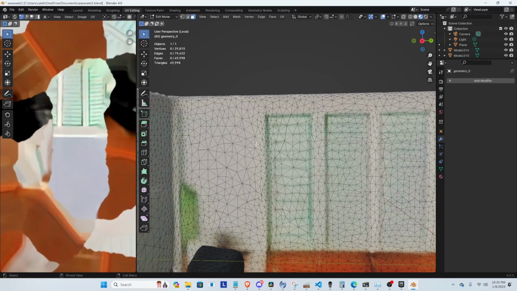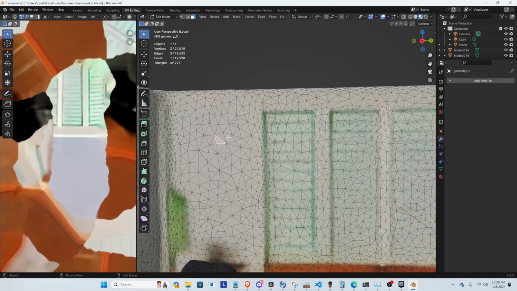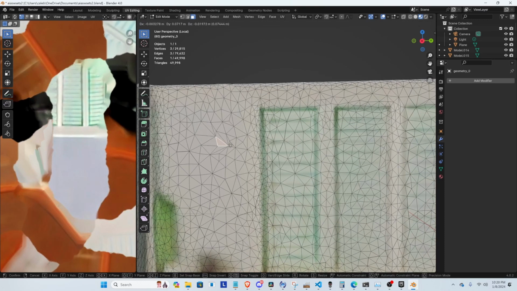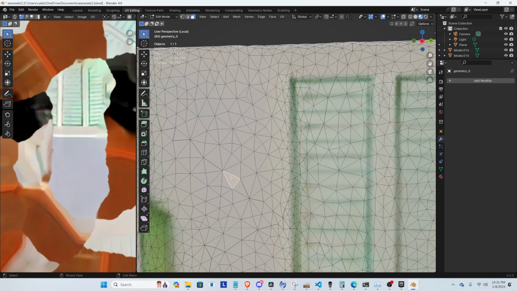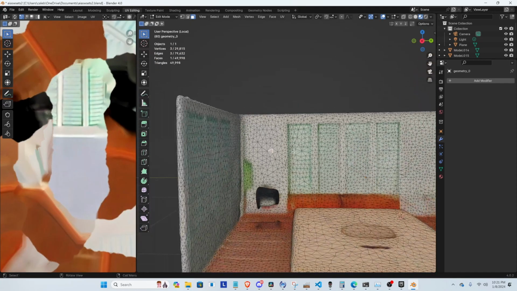So you look at these triangles and they look like they are all connected. And if you grab any of these triangles and move them around, most of them will move with everything connected next to it. But if you look at these thick lines here and you click on one of them, you'll see that the vertices lying next to the next group of faces are not joined.